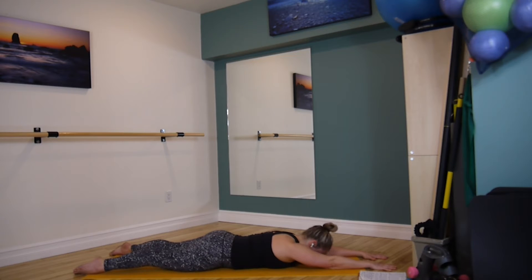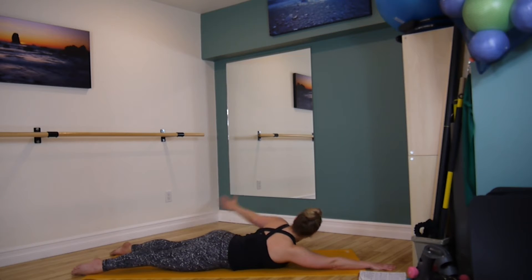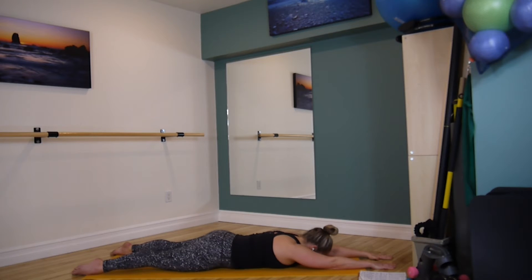Lowering down. Reset on the other side — now your right hand is going to push down into the floor, engaging those underarm muscles. Legs are on, core is on. Let's start to move with the left arm. Reach it around, look over your shoulder. This is great for your neck to get that rotation — it's not a move we do very often in our lives, and that range of motion often gets lost. Reach around on your exhale, inhale back. Just moving with a lot of control, feeling that top shoulder open. The shoulder blade pulls back behind you as you reach. Let's go for four more here. Last one.